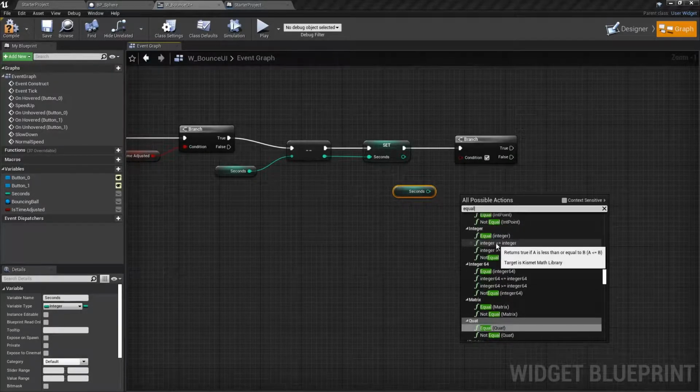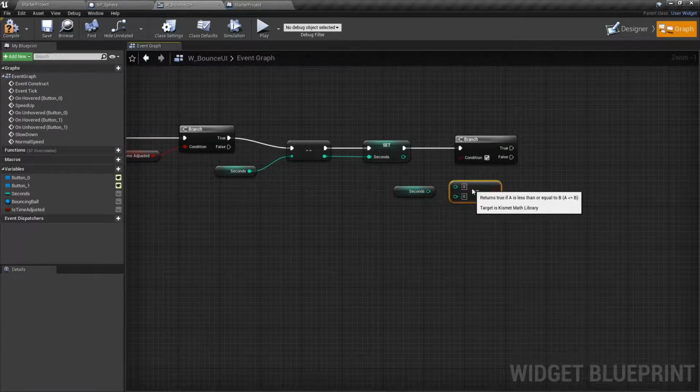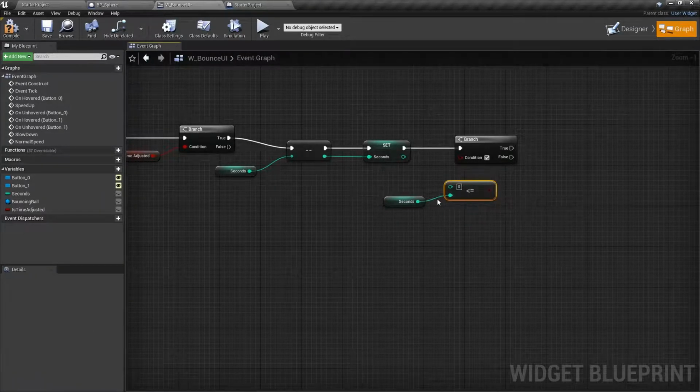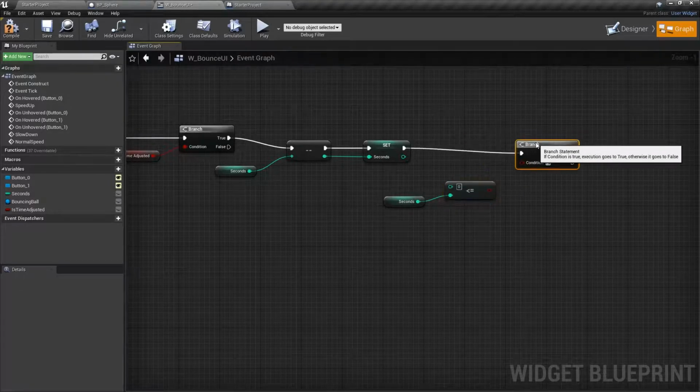Yeah, we want this one: less than or equals to. This will give us a value. So we could say 10, we could say whatever, and shift to another state. If it was after 2 seconds remaining, we can find another branch, and then flash up a warning or something. But we're just going to keep it on 0 for this example.